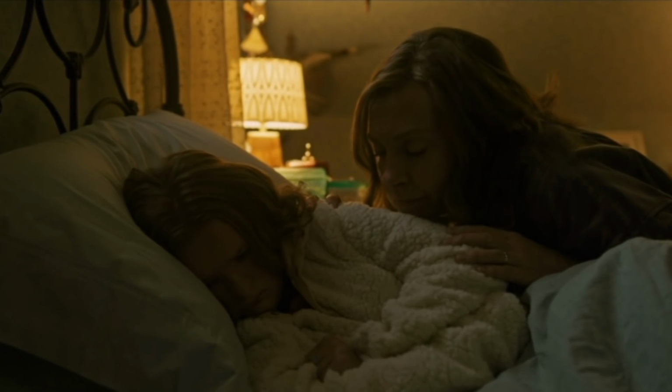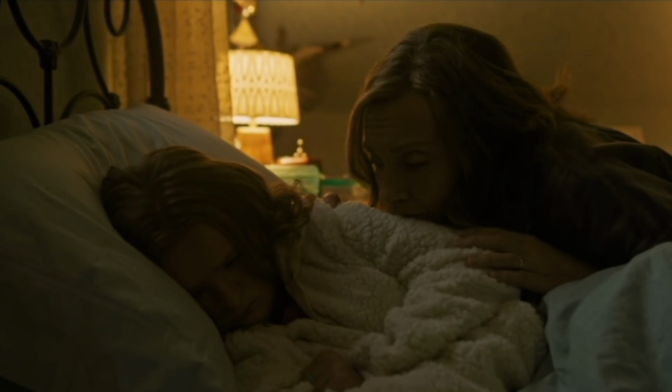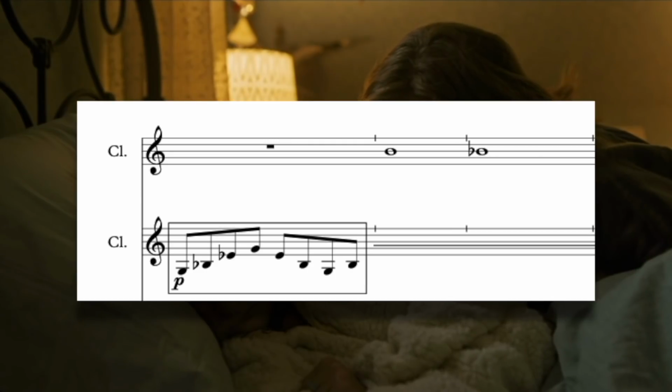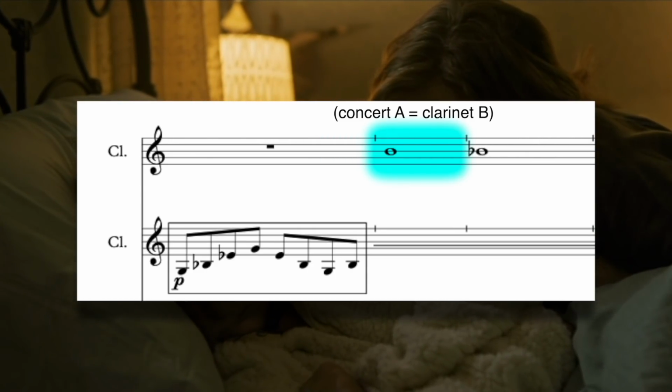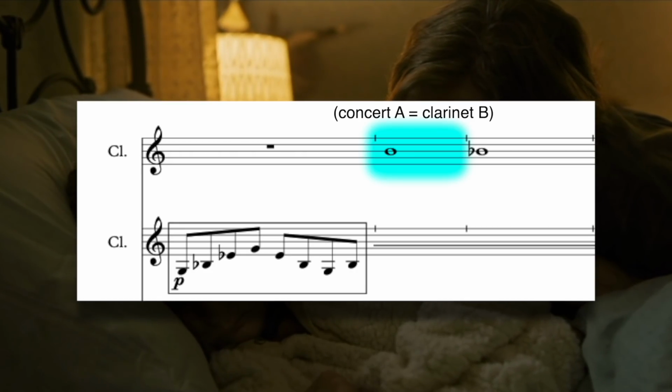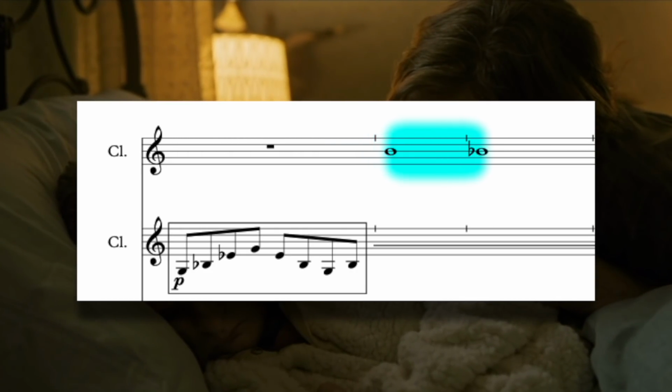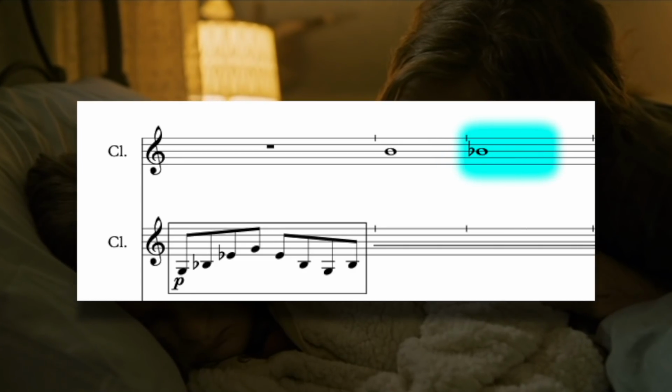But after Annie says, "You never cried as a baby, even when you were born," a new note is introduced which destabilizes the whole affair. It is an A natural, which is the augmented fifth scale degree of D flat, and that A natural descends to a G sharp. Again, a minor second destabilizes the proceedings.